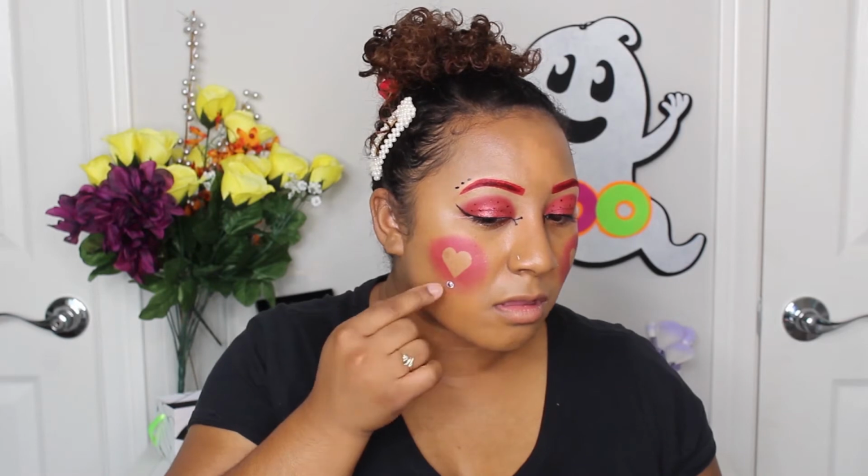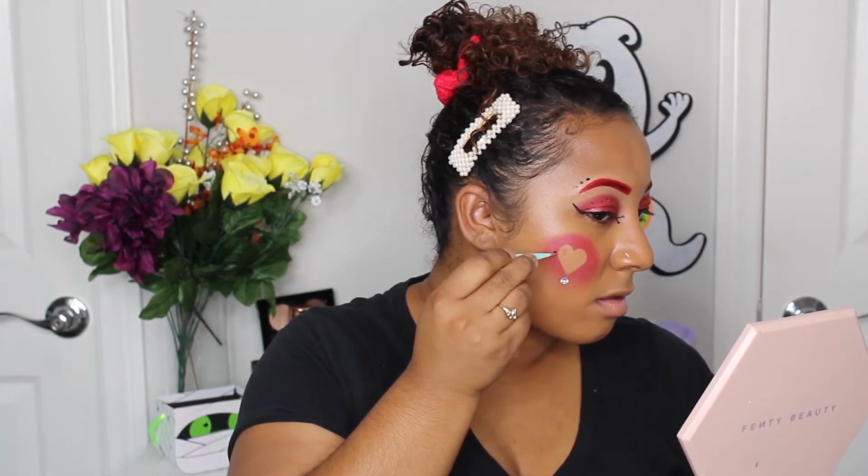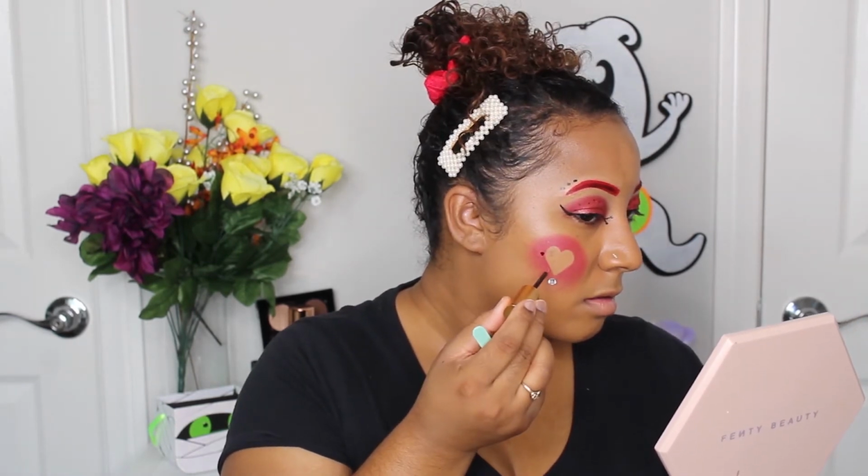And after that, I'm going to go in with some rhinestones and then also outline the heart shapes with a heart-shaped glitter that I'm getting from Midas Cosmetics. So I'm just doing that right now, and I think this is just the perfect little glittery touch to go with this look.